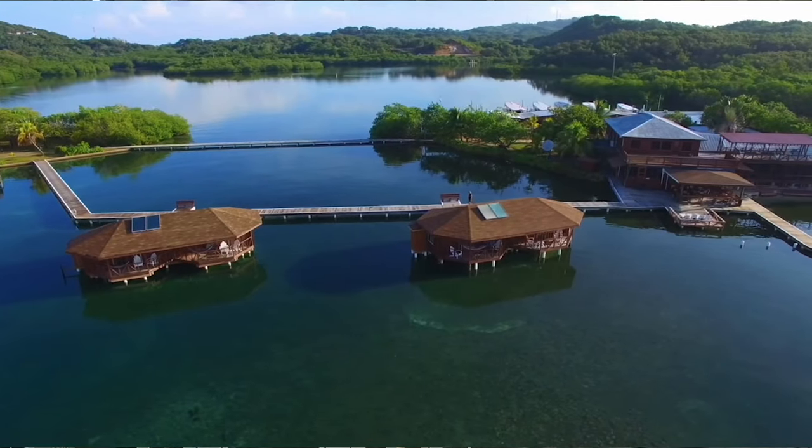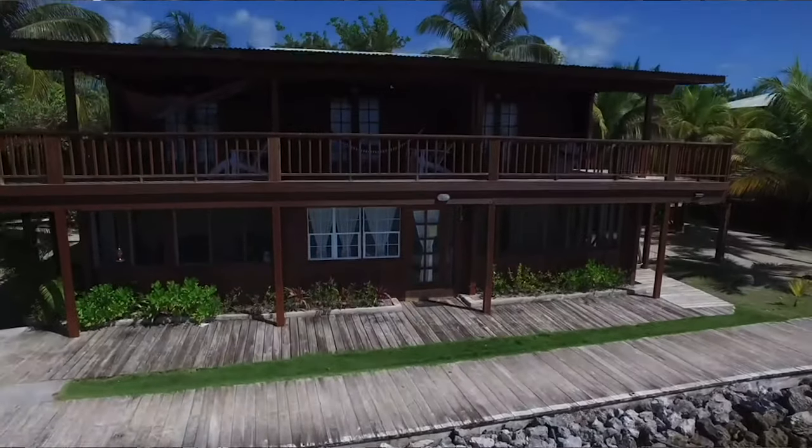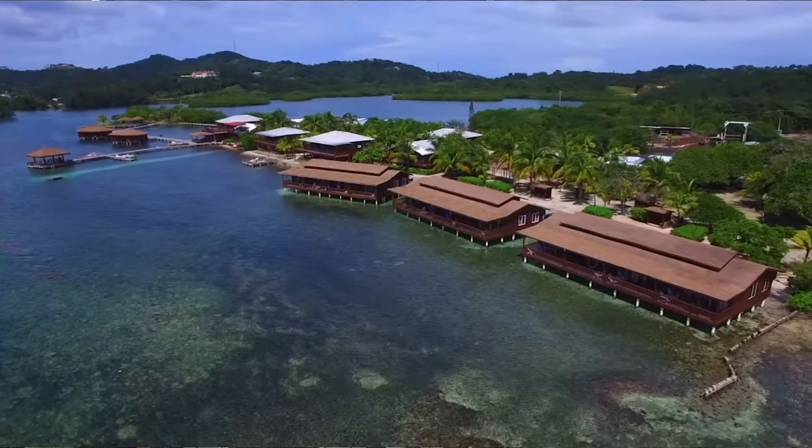So along with the gear that we purchased, we do have one other piece of exciting news, and I couldn't wait any longer to tell you. So we've officially booked our 2025 trip to Roatan. That's right. We're going to spend a week out on the beautiful island of Roatan, just off the coast of Honduras, getting some amazing dives in.